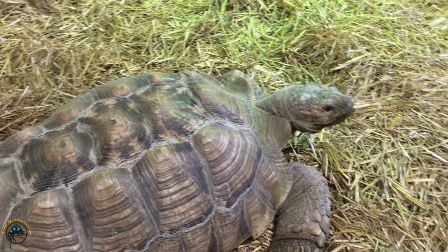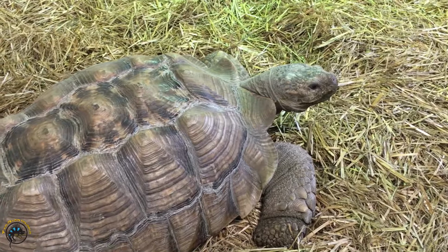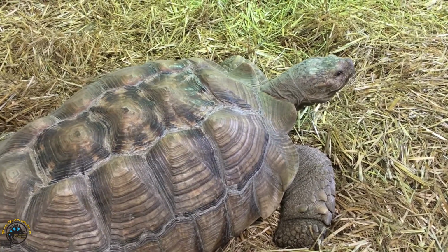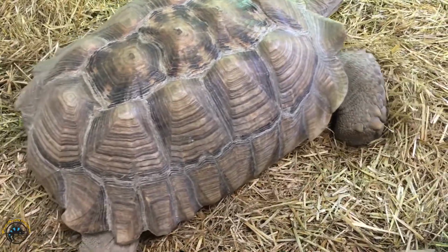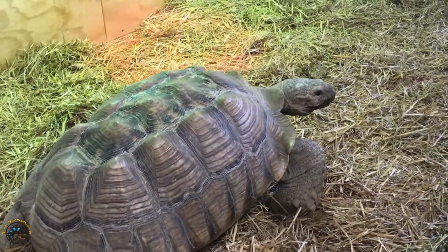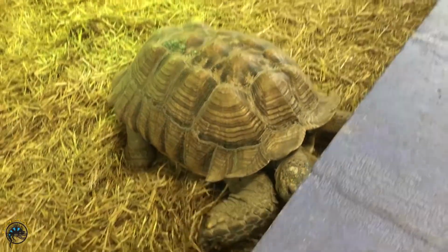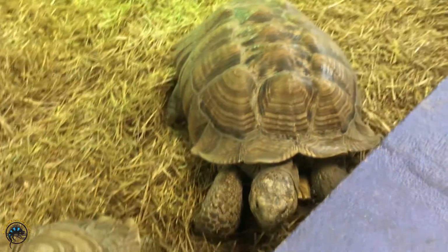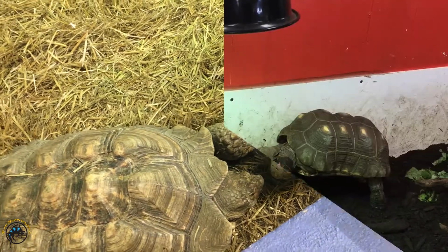And that's when we usually find him flipped over. And we usually notice it pretty much right away. And we always make sure to gently flip him back. You don't want to just shove them over and have them roughly land, because then that can hurt their legs. You gotta be really gentle about it, especially with these larger species. Yeah, we always try to make sure that he never spends a lot of time on his back, because that is not good for him.